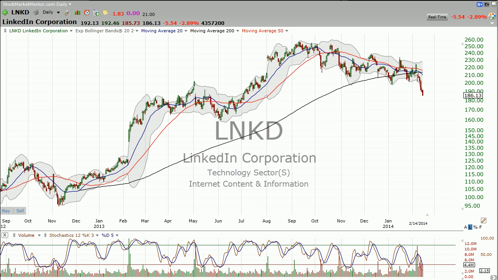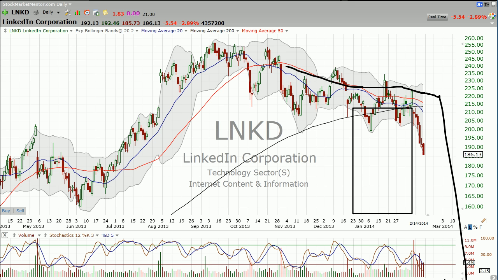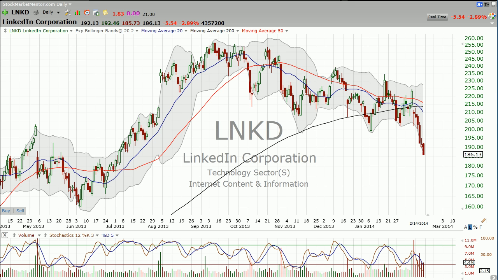correction mode. By the way, what I mean by Wile E. Coyote pattern is, remember the old Roadrunner thing where there's a cliff here, and Coyote's running after the Roadrunner, and he gets out a little too far over the cliff and looks down and goes like, oh crap, boom, and falls down. So this is a thing where the stock just seems to go over the cliff and then moves down. Look at the weekly chart.